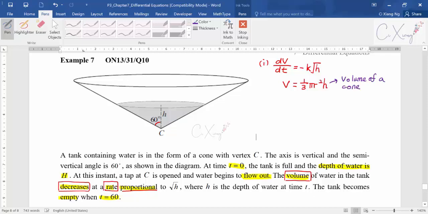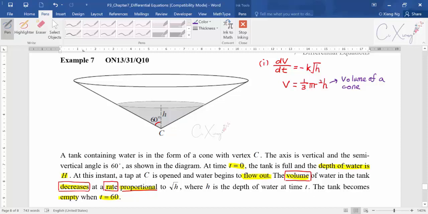Okay, so from here you can see that for V, there are two variables. One is the radius, another one is h. So when you have V equals r squared and h, two variables in the equation, you actually cannot do the differentiation, because in our syllabus, our differentiation is mainly based on one variable only. That means you need to think how to make the r disappear, or how to change the r to become something else like h or volume. You cannot have r and h and then do the differentiation.